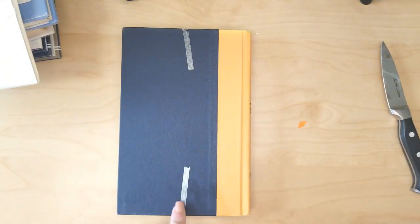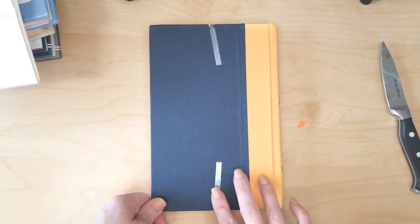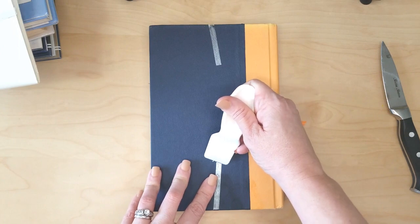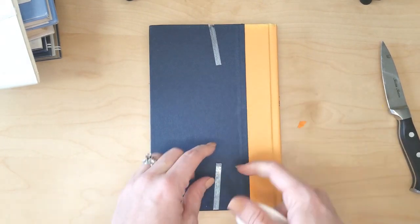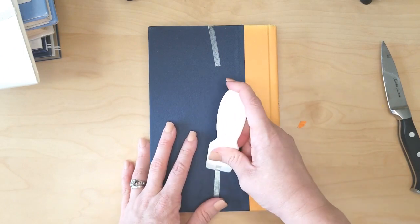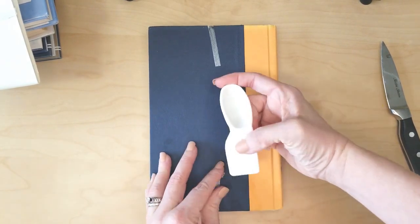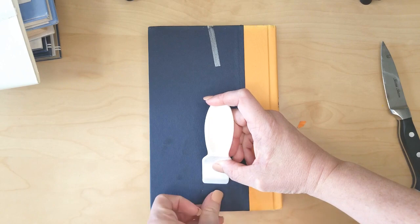We're good on here. Now, if you want to take these little strips of tape off, this is another area which, depending on the book, it may be worth it, it may not, because this type of fabric cloth bound, it's not actually cloth bound, also tends to tear very, very easily. But for sake of example, I have been known to try to rip these off and just totally separated the paper and ripped a couple of books apart that way. It didn't bother me at the time, but now I kind of wish I would have just taken it a little bit more slowly. The more time you put into it, the better the results are going to be, like with most things in life. Okay. We're just going to go really, really slow. It's not like a rip the Band-Aid off sort of thing.